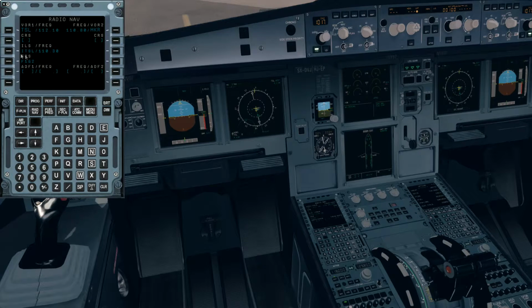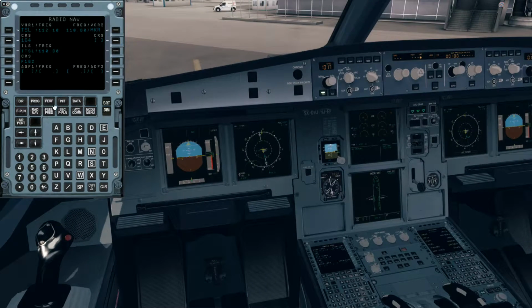There we go. The course outbound is 164. 164. So that's in there. And I think that should be it. So we might have to hand fly this. We'll see, if we get airborne and the autopilot's not complying, we'll have to manually intervene. We'll probably end up hand flying it because, let's face it, I love flying this bus.